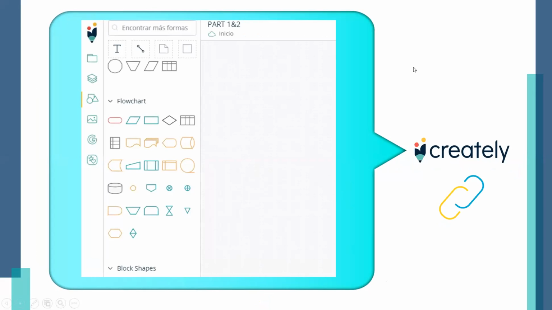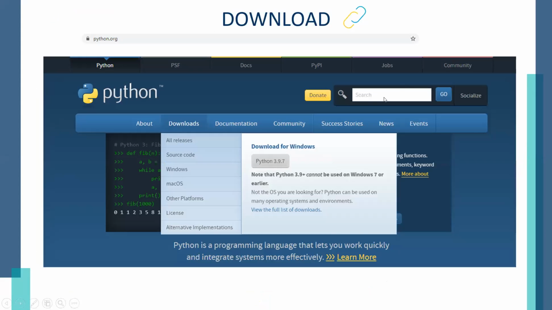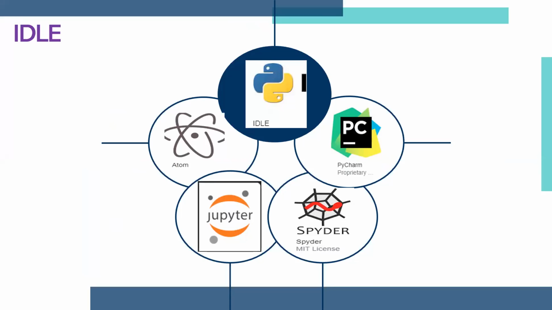Next, please. In case you don't have it installed on your computer, you can download it from the official page. This is the page where you can download it.